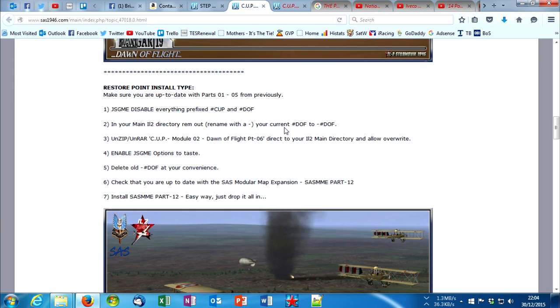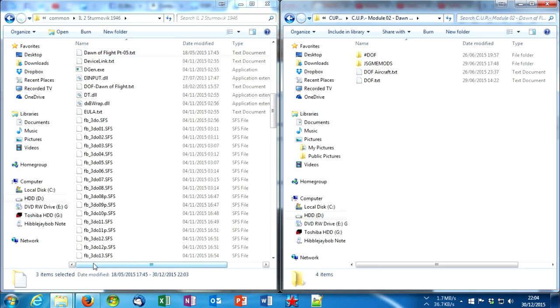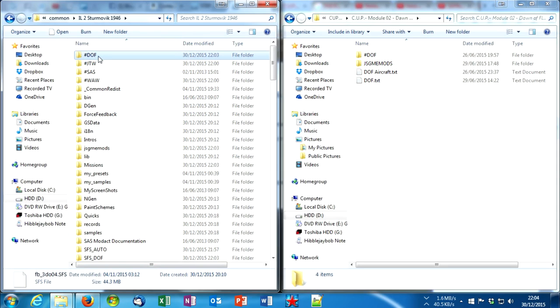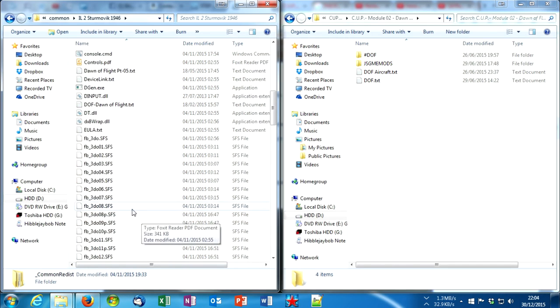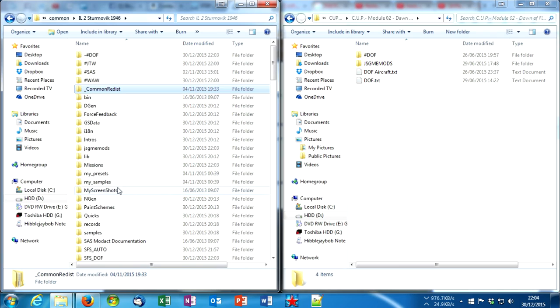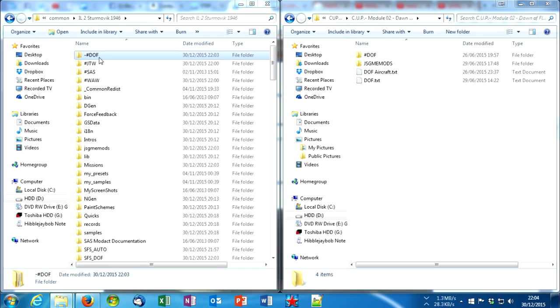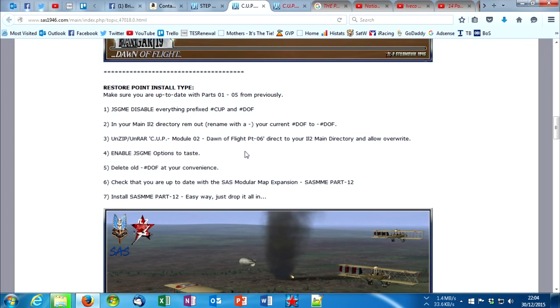First thing is to effectively remove your previous thing. It does say to just rename it to this, so that it's no longer recognized by the things that load up the mod, but there's no difference if you just delete it. So that's usually what I do, is just get rid of it altogether because it won't be needed again. Now that that's done, yeah, it does in fact tell you to delete it when you're ready.